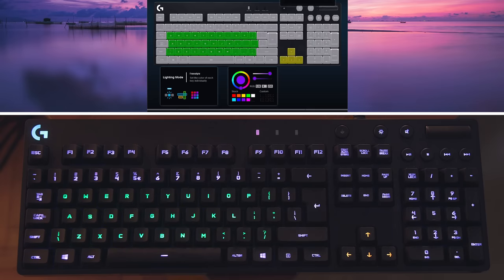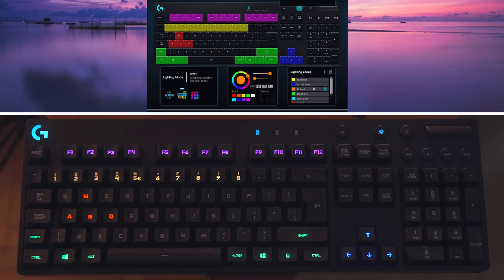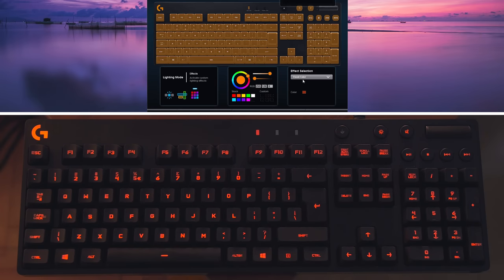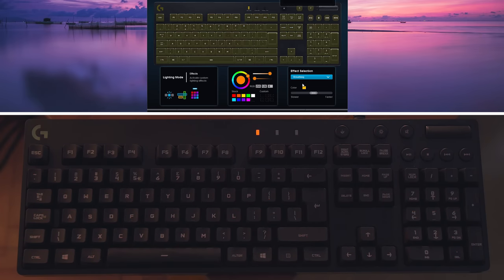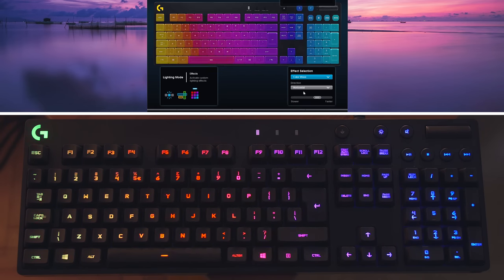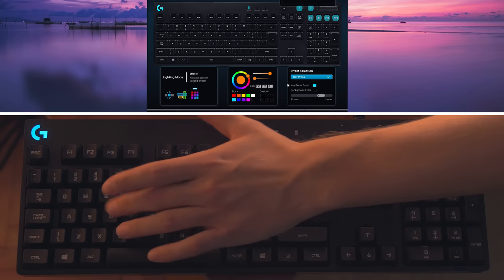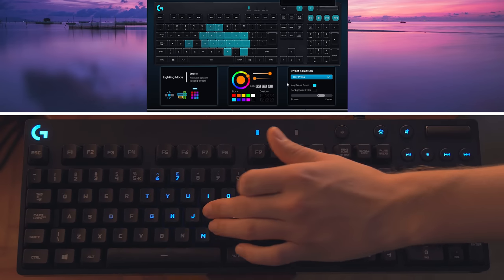Then we have this zone mode that simplifies the selection process, and then multiple effects can be turned on, like smooth breathing, a unique start effect, which I really like, but wonder where it would actually be useful. A simple color cycle with speed control, color wave with direction adjustment and speed to make the keyboard freak out if you're into that sort of thing. And finally, the key press, which I really like for typing scenarios, just to see those keys fade as you hammer away at the keyboard.